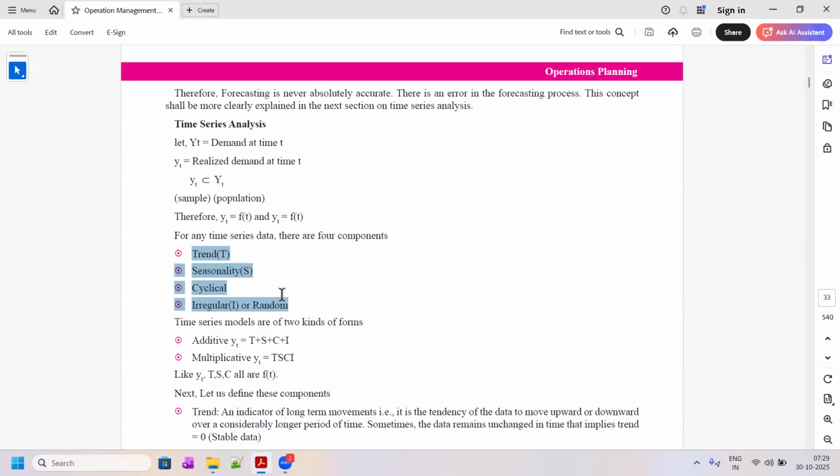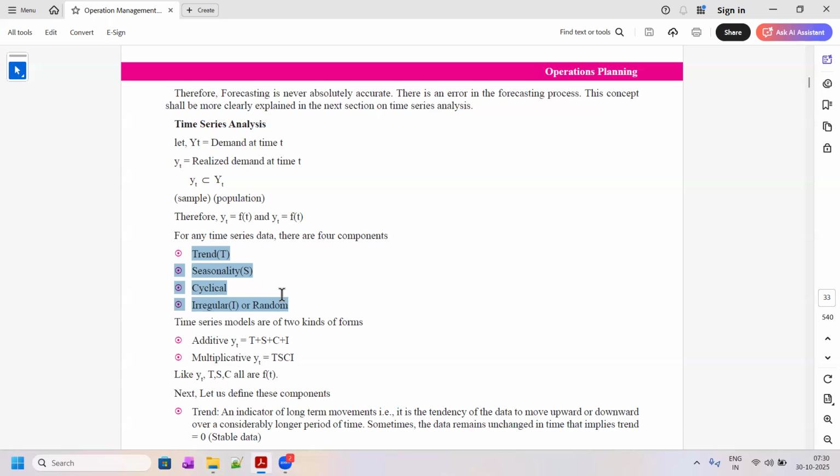Some products follow a trend, like in the stock market, where we do technical analysis, and technical analysis is all about following a trend. There we always try to find what kind of trend your stock is following. Is it in an uptrend or a downtrend? If the stock is in an uptrend, then it will go up. If in a downtrend, it would fall down. So we can find a trend for those components which follow a pattern. If they follow a pattern, we can follow the trend.